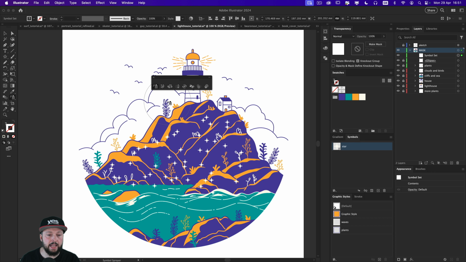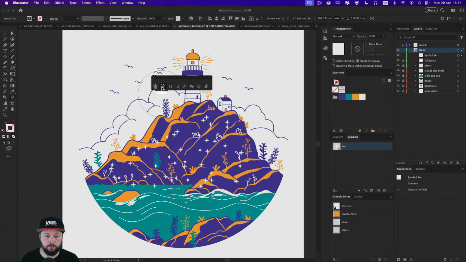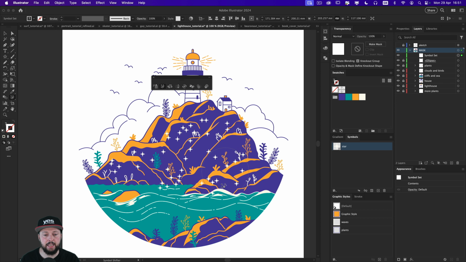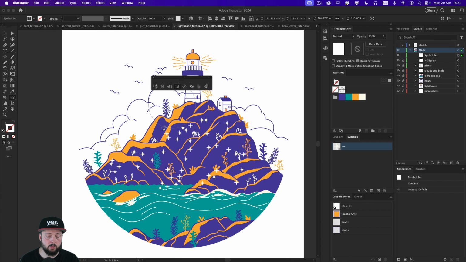And when I feel like there is enough of them, I can switch to the second tool called Symbol Shifter. With this, I can herd the stars around, move them in the areas where I feel like they are going to work best. And then if I want to vary their size, I can also use this fourth tool, that's the symbol sizer. If I hold it on a specific area, it's going to keep increasing the instances there.